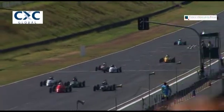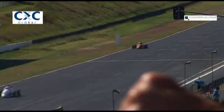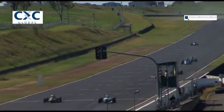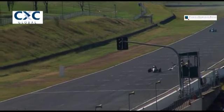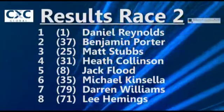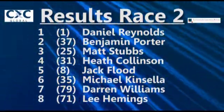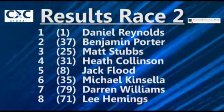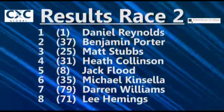Then you've got Heath in 4th, Jack Flood 5th. Kinsella still comes home in 6th place with that engine that looks like it's pretty ordinary. Darren Williams 7th. Lee Hemmings, great job in 8th. Kavanagh 9th. Timmy Hamilton 10th. So we've lost Simon Pace here after Shane Hart 11th. Simon Pace 12th. Lee Porter made his way up to 13th. Gary Hook 14th. Corinne Perry 15th. Good job there. So great job by the leading 1200 of Stevie Butcher ahead of Bernie Cannon, Michael Gale, Bruce Perry and Rob Cowland. That's race 3's results.